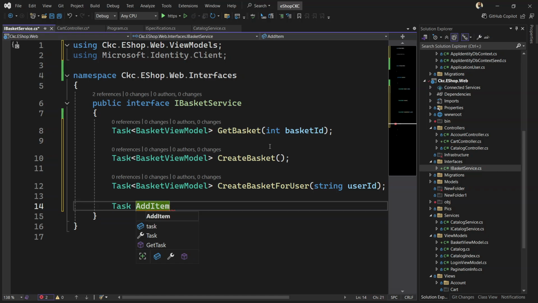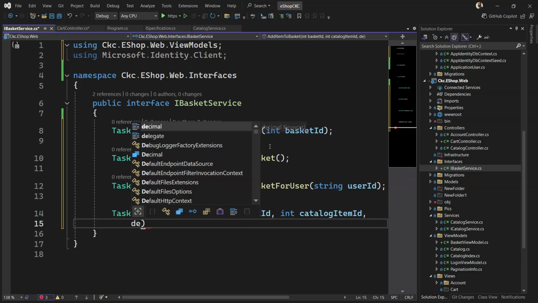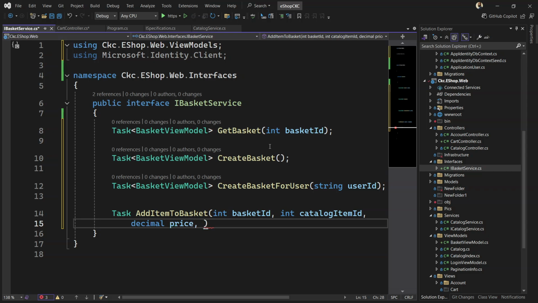We are not going to return anything, so it's just an async method that adds an item to the basket. And what we need to provide is the basket ID itself, and the catalog item ID. And what else? We need to provide a price, and we need to provide a quantity.